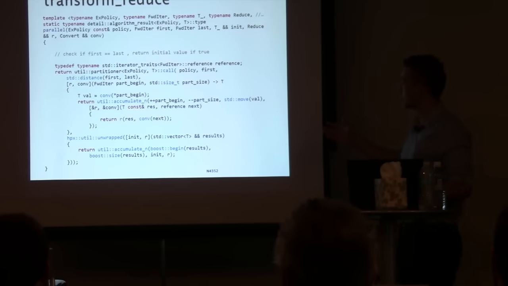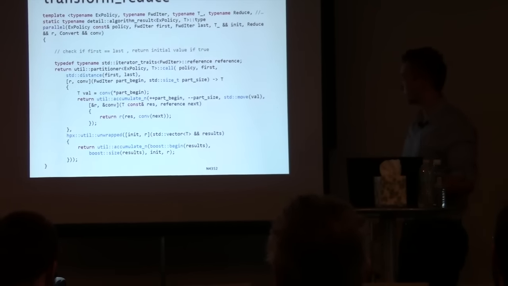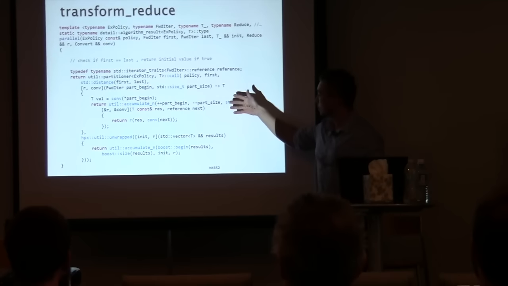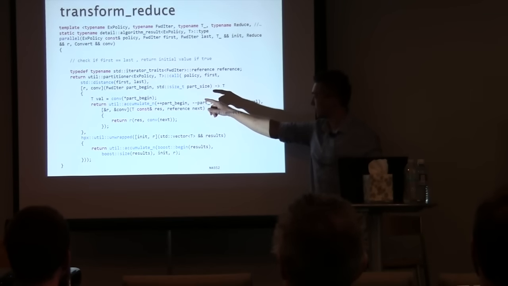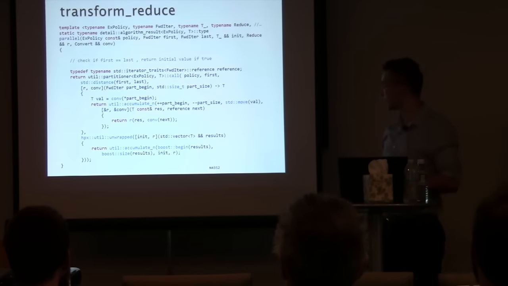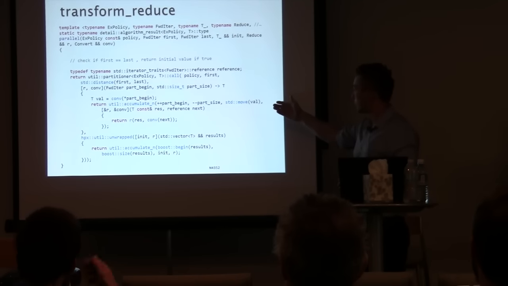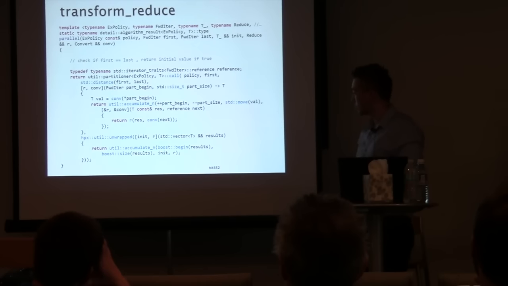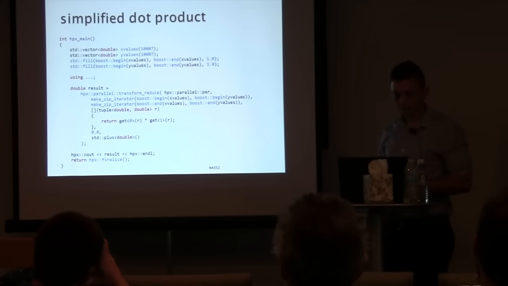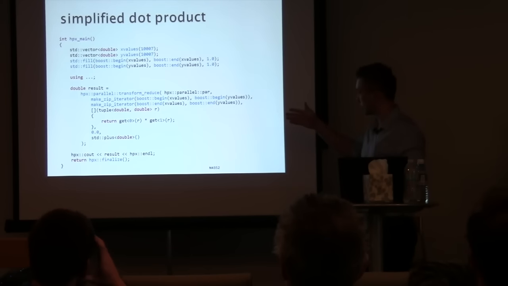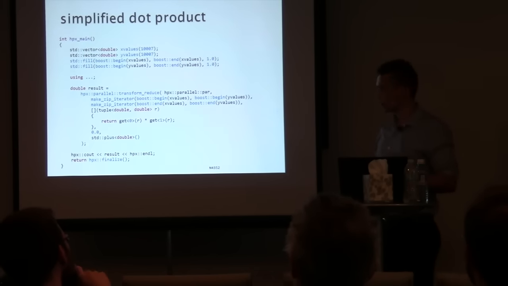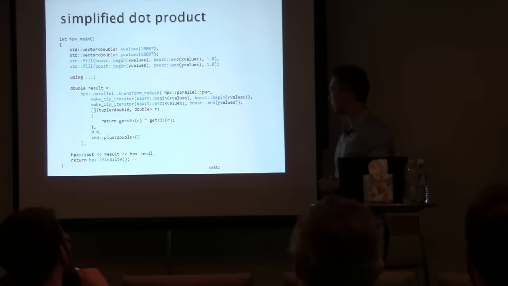So with the addition of transform reduce, and what you can use this algorithm for, we call the partitioner as usual, but inside this first step, we're now setting the initial value of each partition to the result of the convert function placed on that dereferenced iterator. So then you can accumulate everything else while applying that function, and as before, accumulate every step of that chunk. And this is the entire code for the transform reduce, which makes it so much more intuitive and so much more simple when you're doing the dot product.